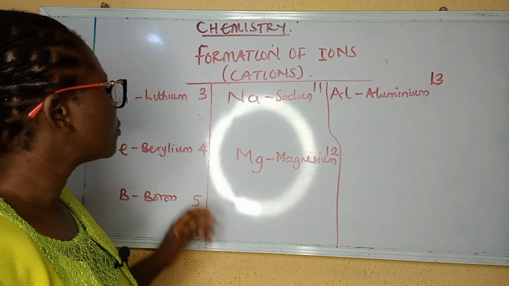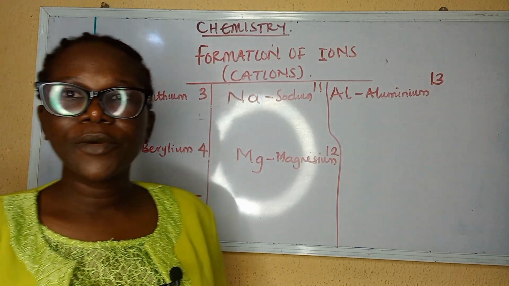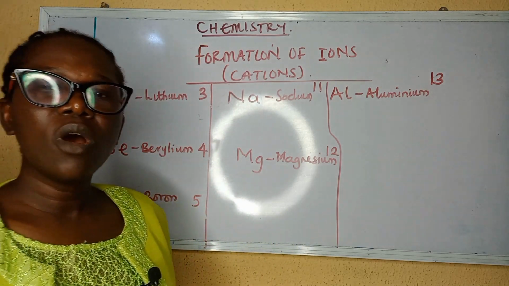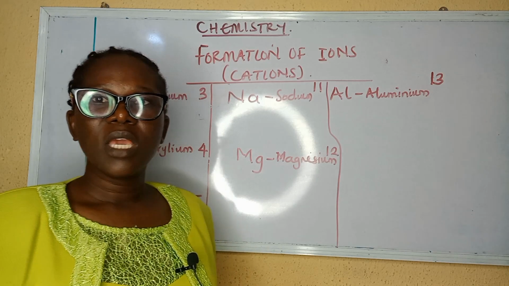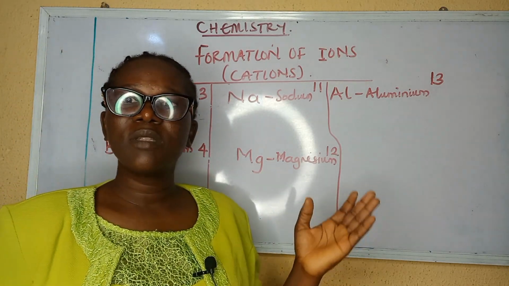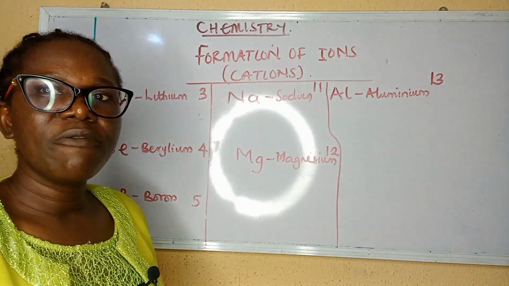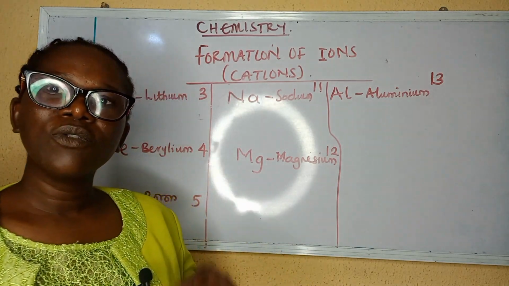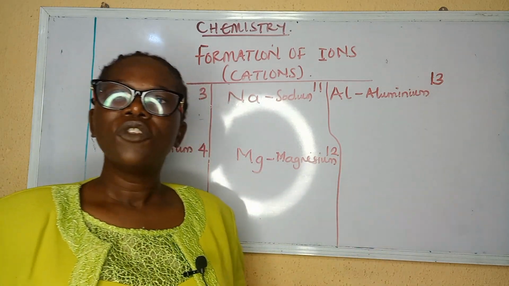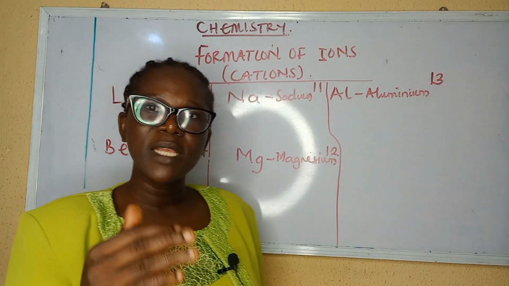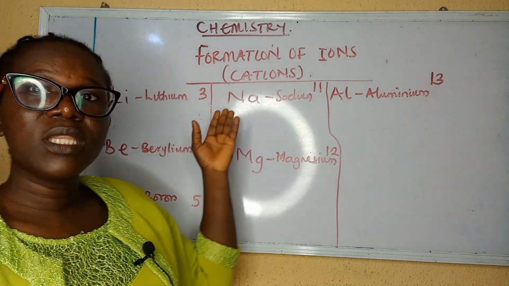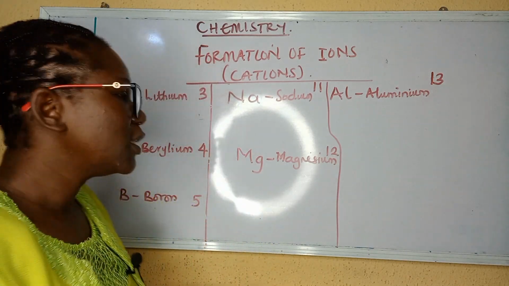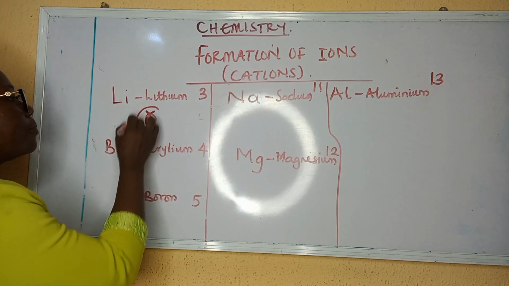So lithium, a very good example of a cation, is an element that usually gives out electrons, and the atomic number of lithium is 3. Normally we arrange electrons in shells. If the atomic number is 3, it means it has 3 electrons as well. The first shell takes 2, the second shell takes the last one. Normally the second shell, third shell, fourth shell are supposed to be filled up to 8. But the second shell in this case is using 1. The first shell takes 2, and the last electron falls on the second shell, which is 1.